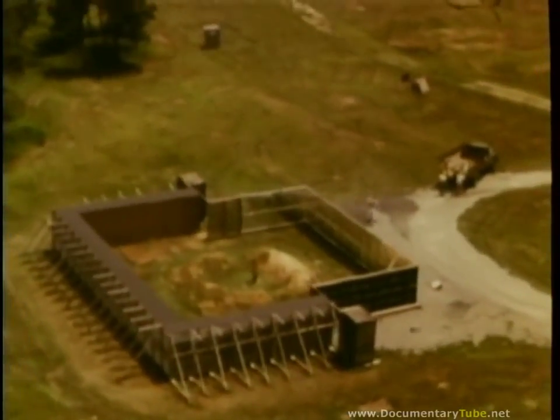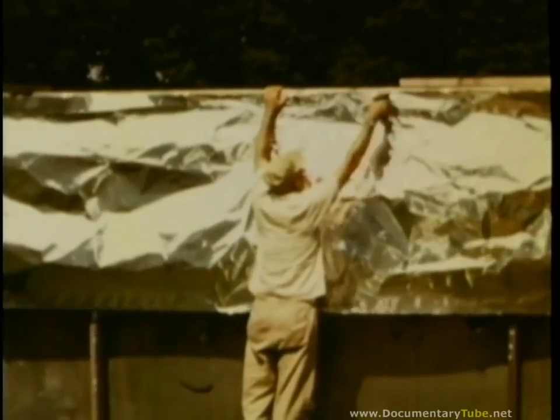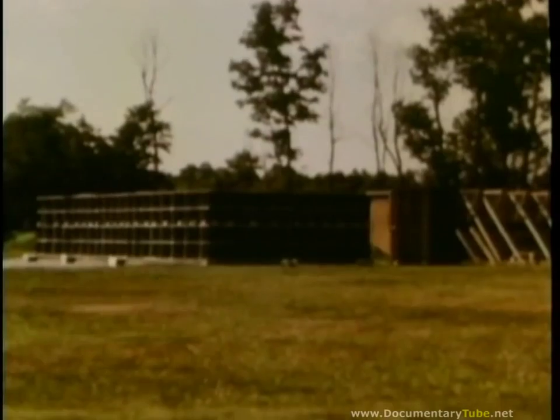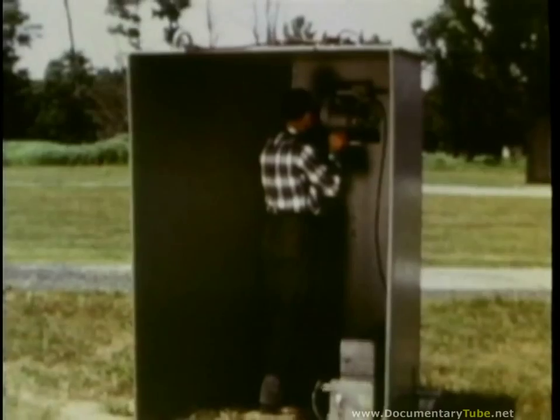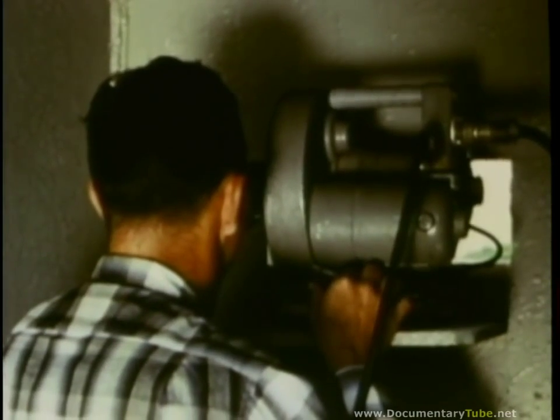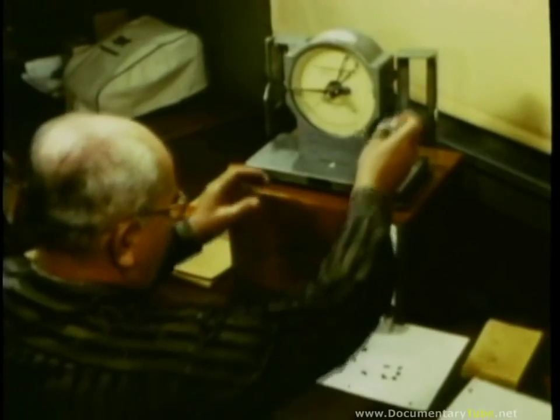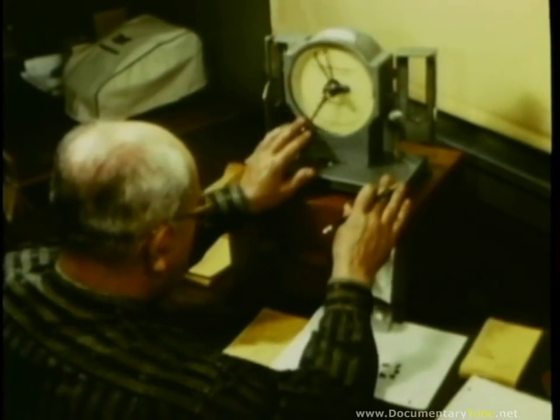Another unique test facility serving the Aberdeen engineer is this odd-looking structure. Made of wooden target panels and aluminum foil, with light bulbs hung inside, it can be used to accurately determine the explosive capability of artillery shells, such as the 175 millimeter. A test round is placed inside, and when it detonates, fragments rip through the panels, and light from the bulbs is visible. From the film record of the light, the fragment's speed can be calculated. Later, the penetrations are counted, and the fragments themselves are recovered and weighed, providing a complete index to the shell's destructive capability.